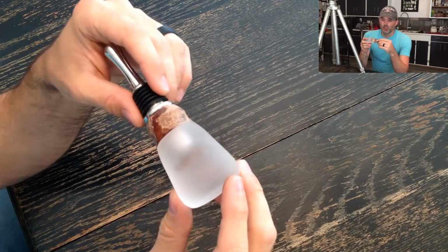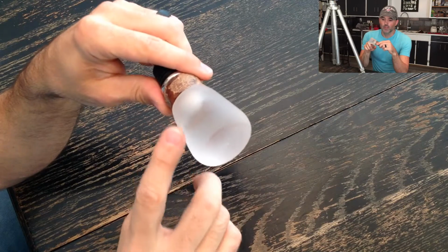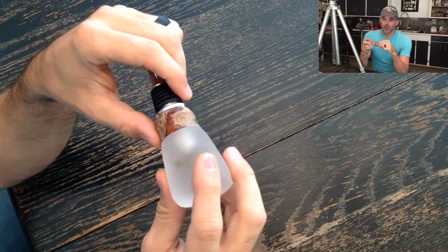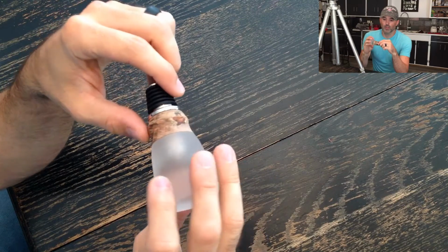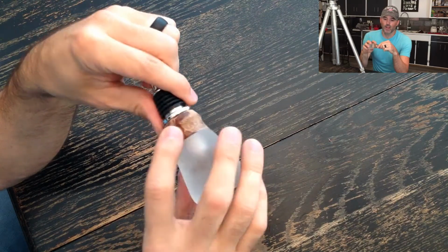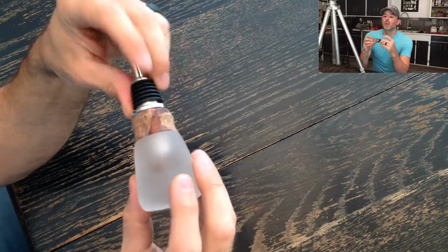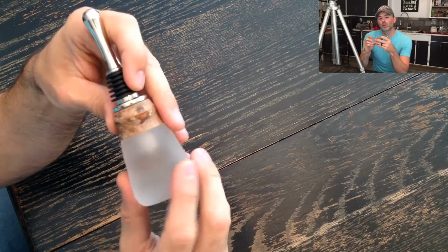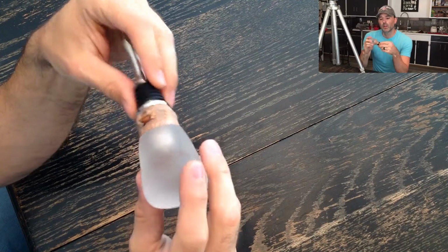It's going to pose a challenge to me because what I really need to do is wet sand this resin down and polish it up. I won't be able to do that because this red oak burl has a lot of bug traffic in it, and it's real pithy, and I've actually had to use super glue in it right here to hold it together. So, and a little bit here.